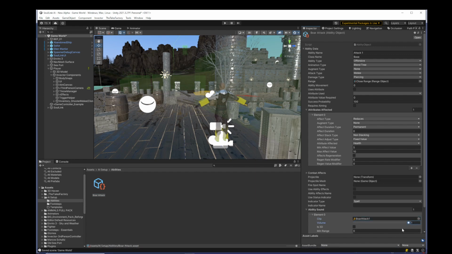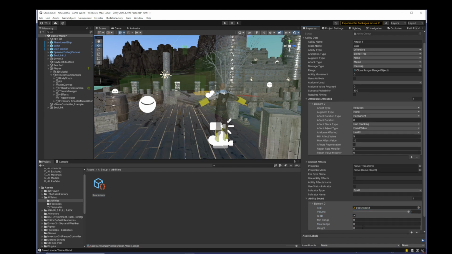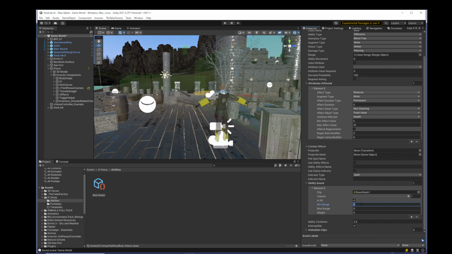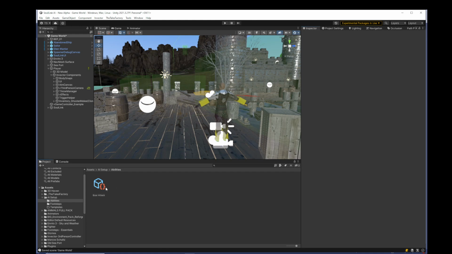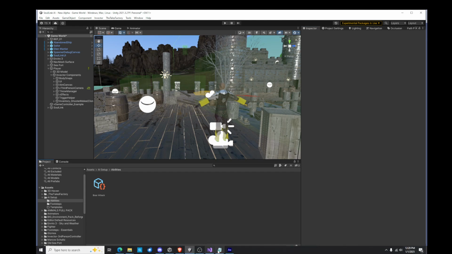Make sure the volume is 3D. Give it a minimum range 3, max 10, weight 1. Also, we note that the cooldown for the ability is 2.5 seconds, so it can attack every 2.5 seconds, and it is interruptible. Okay, so now we have the boar ability. So that's prepared.